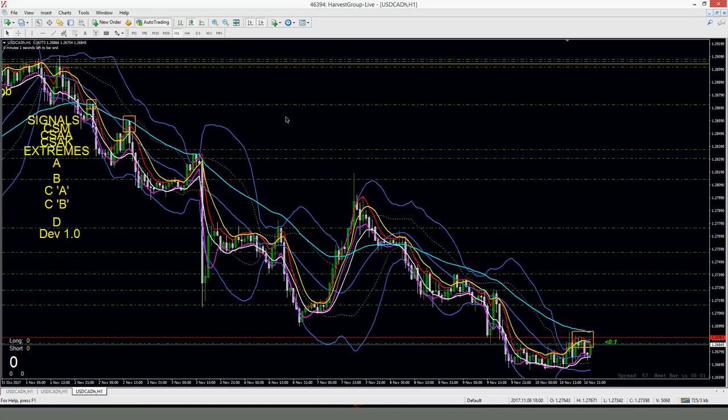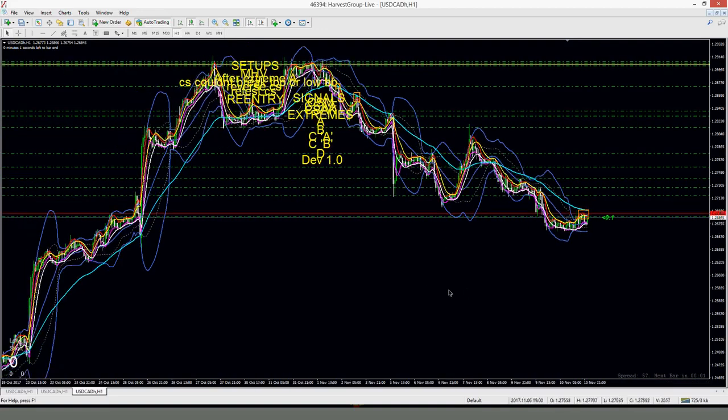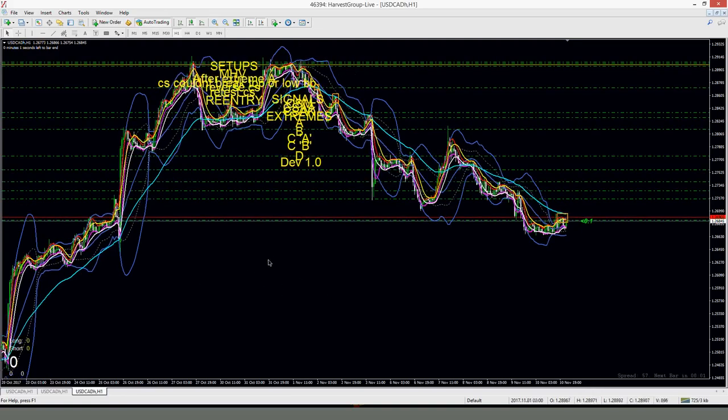this explanation on signals and setup is also based on the MA50 and also multi-time frame analysis I combined together. So is there any questions so far when it comes to looking for setups and signals and stuff like that? Let me have a quick 5 minutes break, and then we'll come back for another 5 minutes for question and answer.